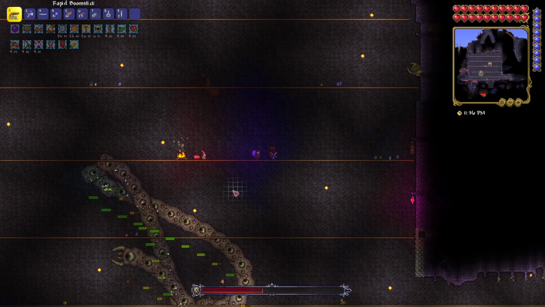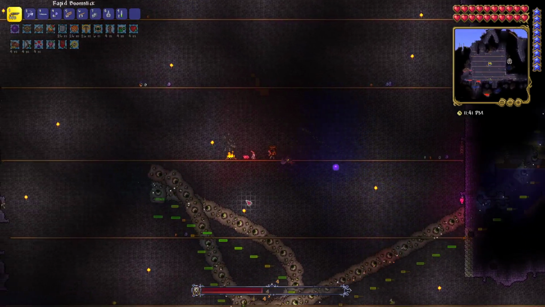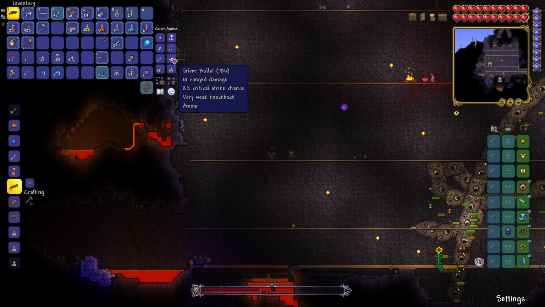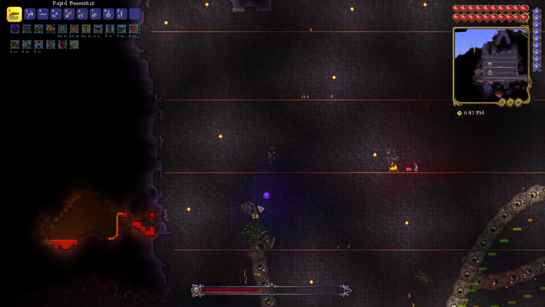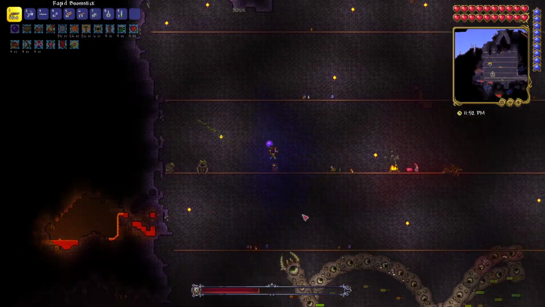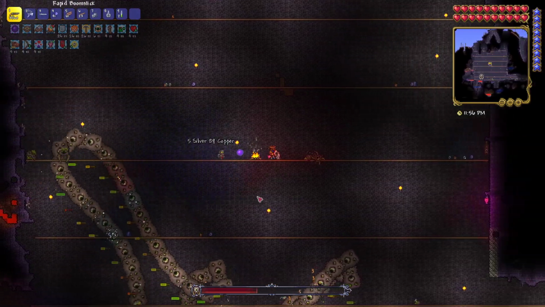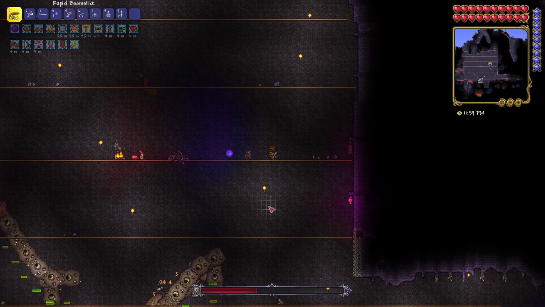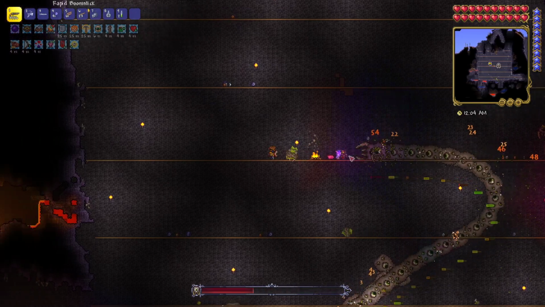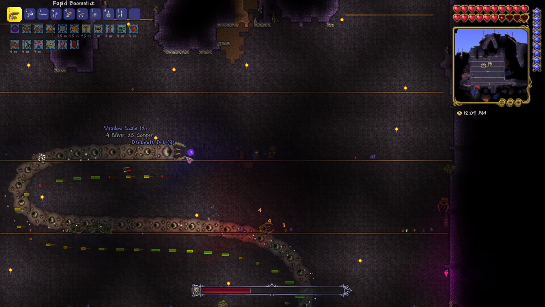This is gonna be a long fight. Forgot my bow. I do have plenty of bullets, so that's good. Okay, as long as my health is good, I'm happy. So I'll just take my time. Oh, there I'm getting some good hits in. I got a lot of good hits in there.